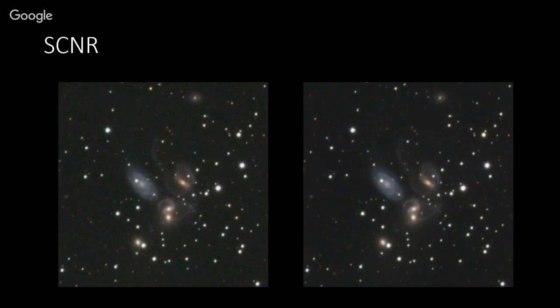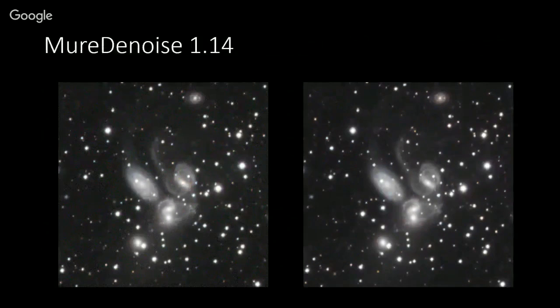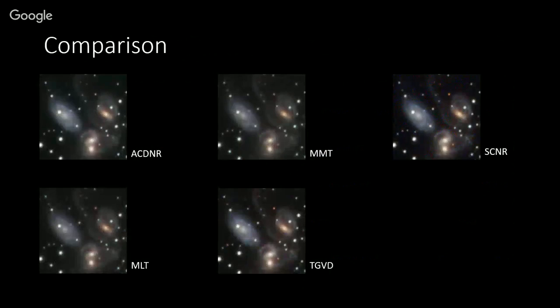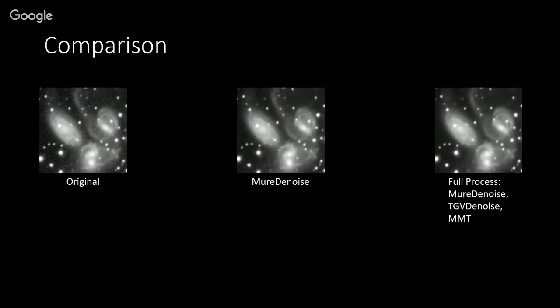So at this point, I have some example images in here. I put these in here for reference because I know that the video feed coming off the Google Hangouts and the YouTube feed is not necessarily the best, so it's hard to see how the noise reduction is actually going. So these are basically some comparison shots of the different tools as I ran them. So you can scroll through those if you download the presentation and kind of see the effects of the different algorithms. And I've put in a couple comparisons in there as well.